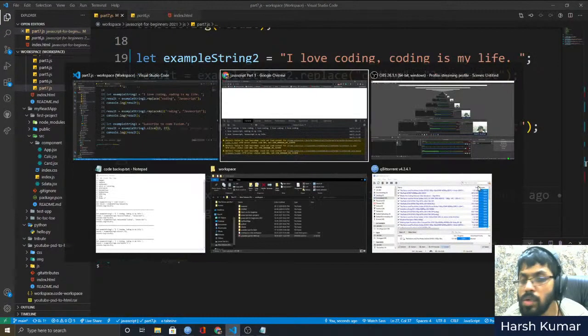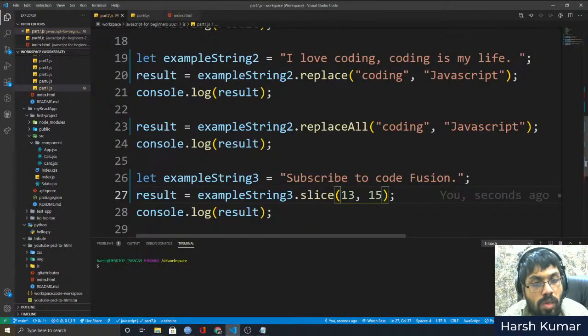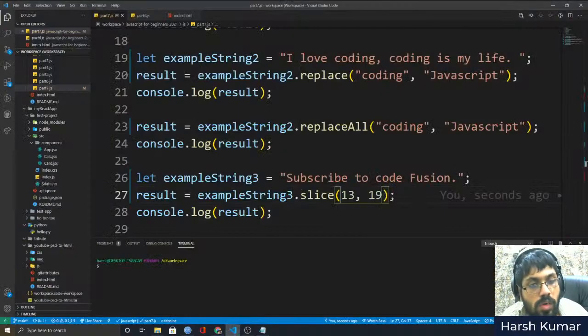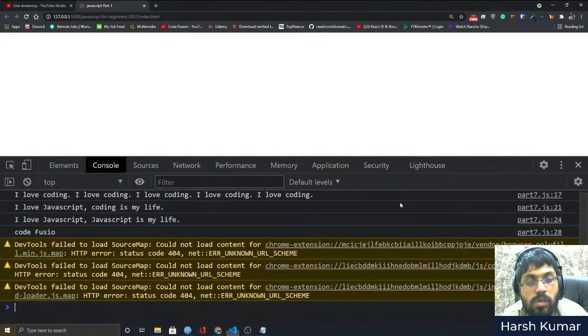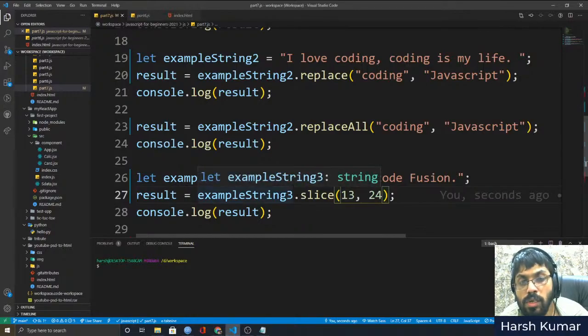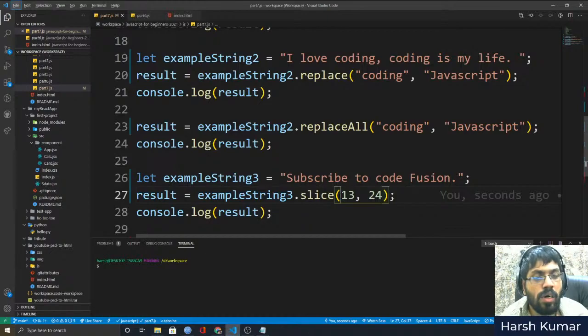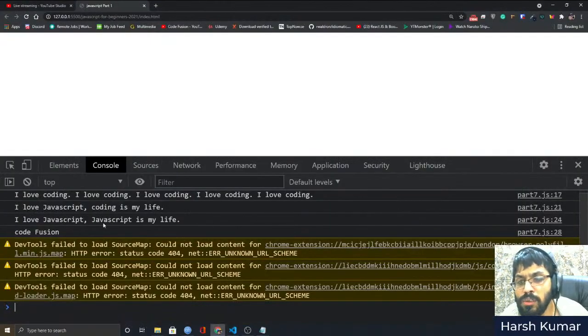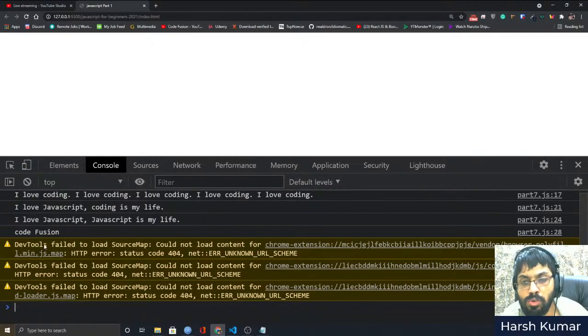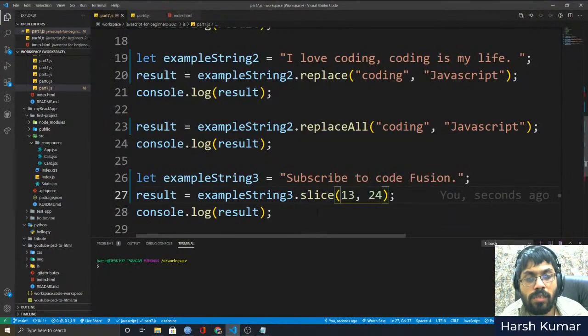Okay, now it's fine. We have extracted "code fusion" successfully from this sentence with the help of the slice function.